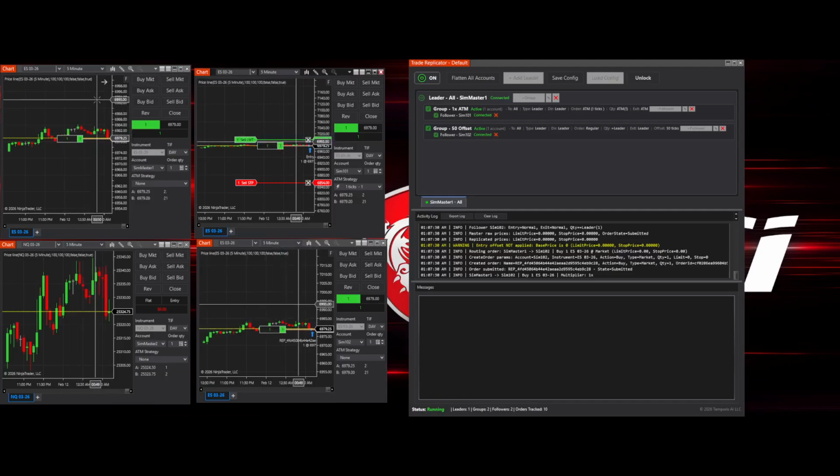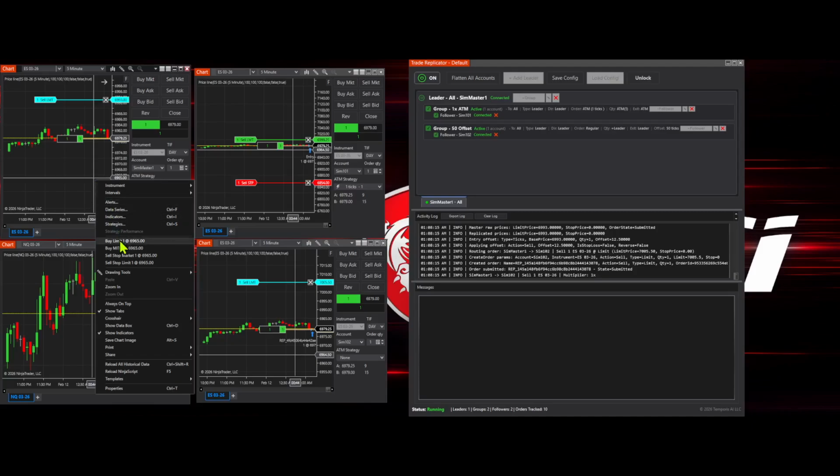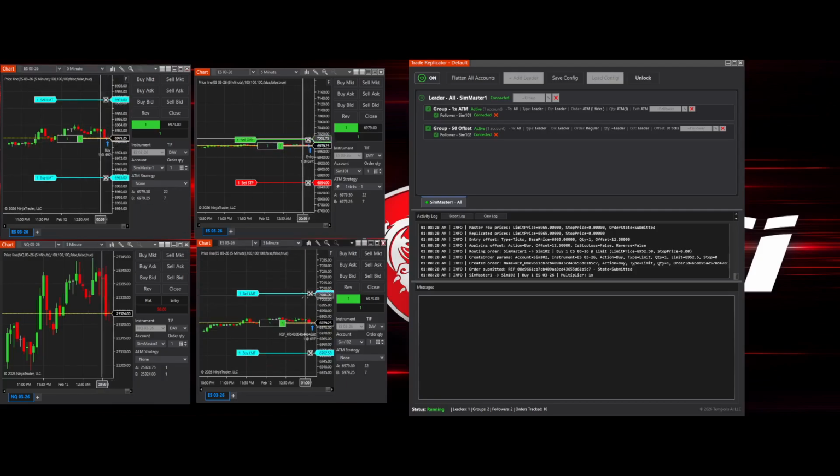But let's say I'm placing a closing order here. Say I want to sell here. Manually, I'm placing stop losses and take profit here. You see that's getting replicated in group 2, which is the offset, because that is set to exit following the leader, so it will follow whatever the leader is doing. But in group 1, it's not following the leader because it's still following the ATM.